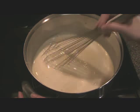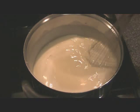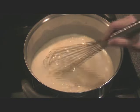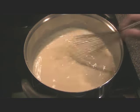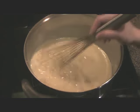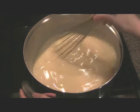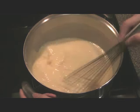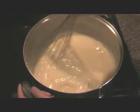Just keep stirring this until it becomes noticeably thicker. It doesn't take long. I turned the video camera off for about a minute and it started to thicken. So I'm gonna leave it on and you can watch just how this thickens. I can already feel it on my whisk. It's starting to drag. I'm just gonna keep stirring this.